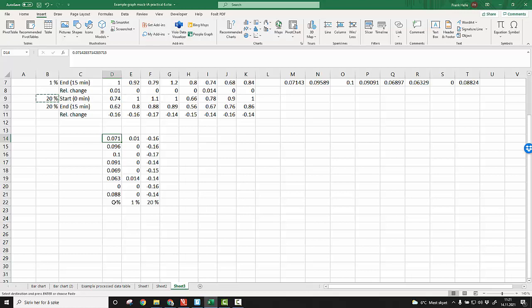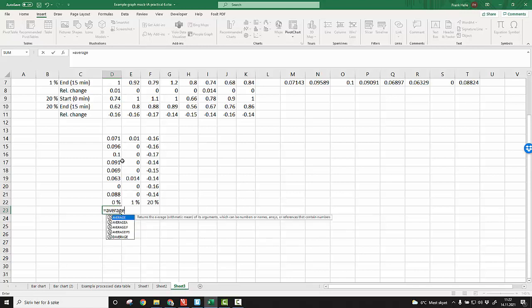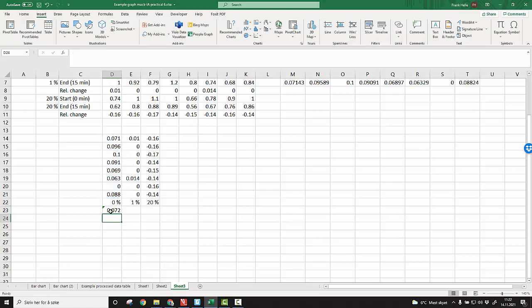So what I will do here is calculate the average. Again, I could have added all the 8 values and divided by 8, but instead I'm going to use the built-in formula. I select the 8 values and I get the average. By double clicking I can confirm that it's the correct range. So this was the average.